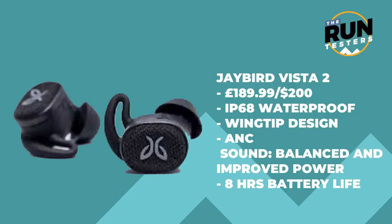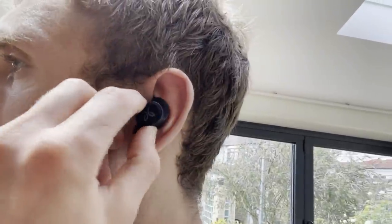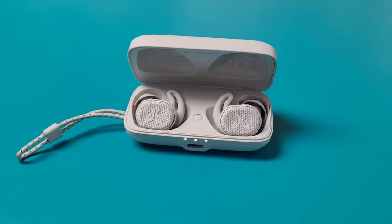On to the best all-round running headphones — money no object, covering all the bases. Our top pick here is again the Jaybird Vista 2. The wingtip fit gives a more secure hold than most competitors. The overall package of features, sound quality, competitive battery life, rugged durability, tiny case with a belt clip, and Find My Buds for both buds and case separately all combine to make a really high-quality set of headphones — and they open up to ultra running given that durable, water-resistant case.